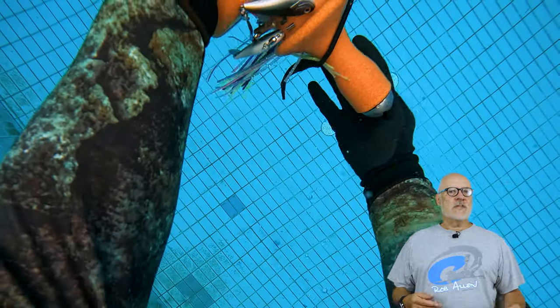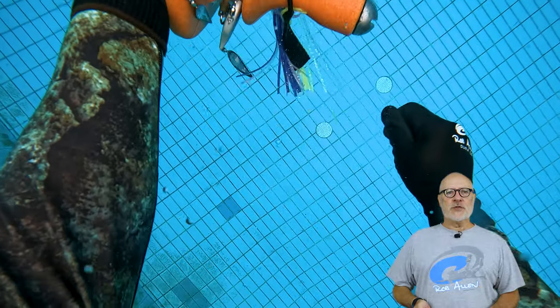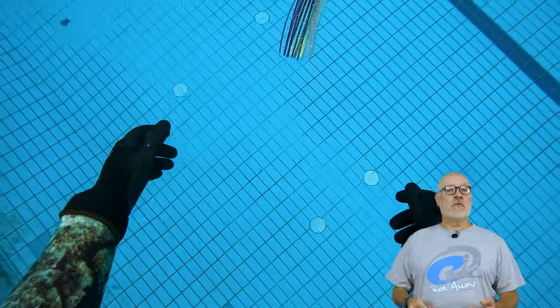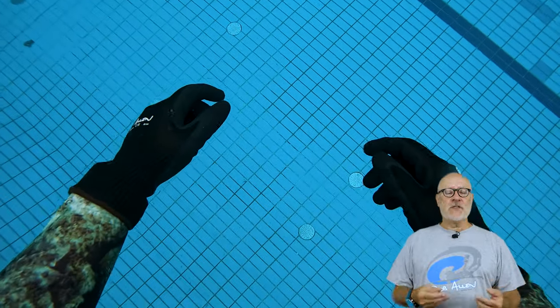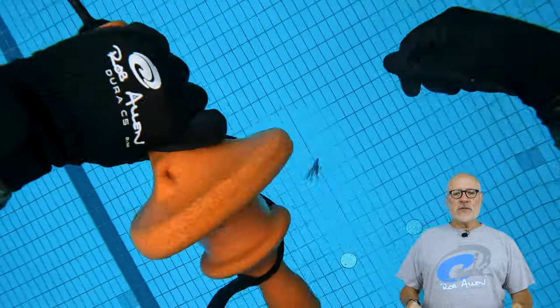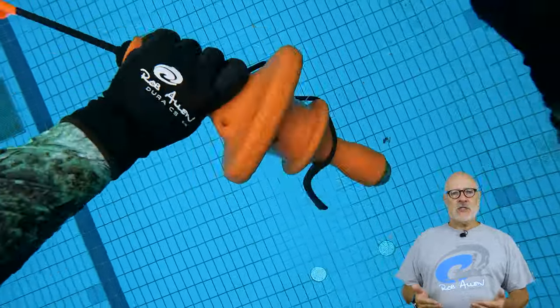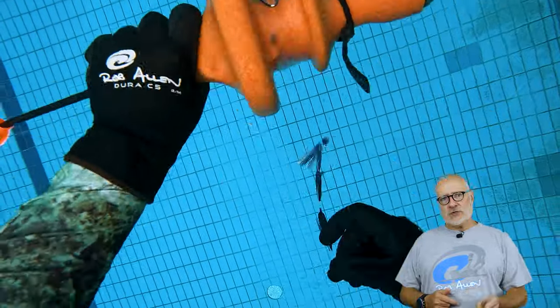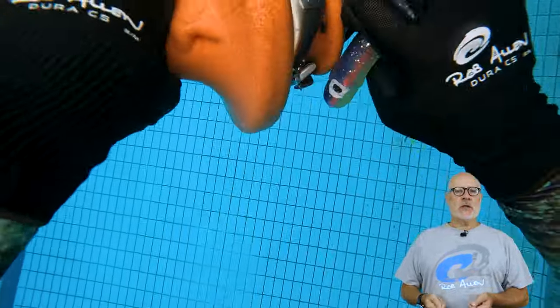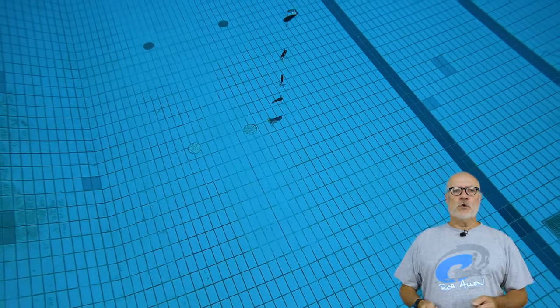You can see how we set the flasher to depth — this is in a pool just to get a controlled shot. We set it down, make sure it's at the depth appropriate for you and your diving ability and the clarity of the water, then lock it away with the bungee. At the end of your drift when you need to retrieve the flasher, keep the bungee in that position to set the depth for your next drift. Wind it back on, throw it in the boat, and when you get to your next drift spot, climb out, release the flasher and it will deploy by itself to the depth you preset.